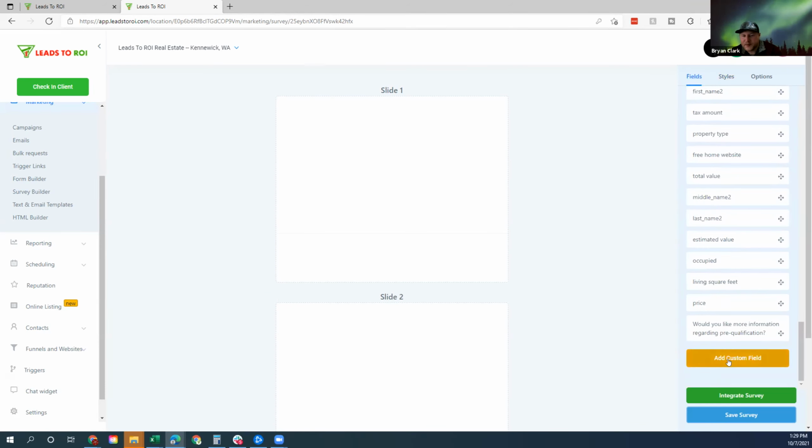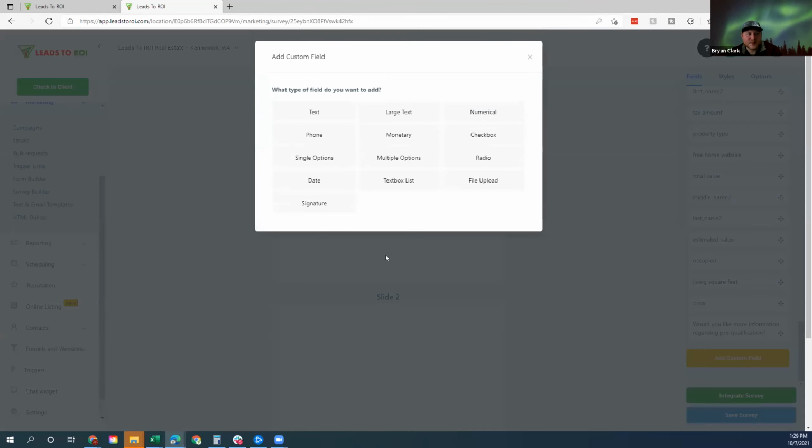Create as many custom fields as possible. And with those custom fields, you've got a ton of different options for things that you can add in here. So if you want it to just be a regular text box where they can enter some info, you can do that. If you have a question that may be a couple paragraphs for them to answer, you can create a large text box. If we're asking for anything like a phone number or numerical, we can make sure that it's numerical. If you have a monetary question, like how much money are you looking to spend or something along those lines, you can do it as a monetary box. So it'll always have a dollar sign in front of it.